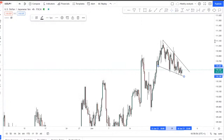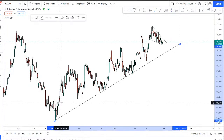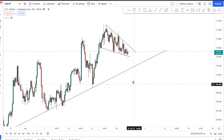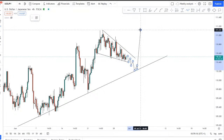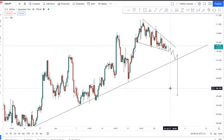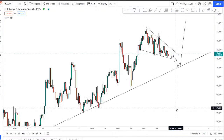But I did say for USD JPY that we did have this trend line here. If I connect these previous lows, so 1, 2, 3 and 4, I connect that low there as well. So yeah, we could be seeing price maybe continue this momentum to touch that trend line and then a nice injection of momentum, or on the flip side, a nice break of that trend line there. But like I said, we are seeing the strength of the US dollar coming in. Obviously we're seeing the strength of the yen as well, but I think maybe the US dollar might be slightly stronger than the yen. So as of right now, it's the other way around because we are slowly falling to the downside. But I think we can hold that trend line and have another big push to the upside.